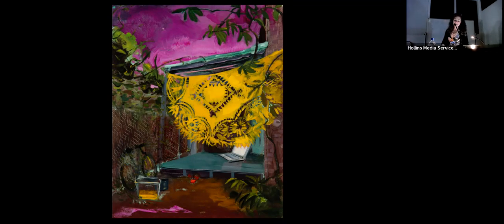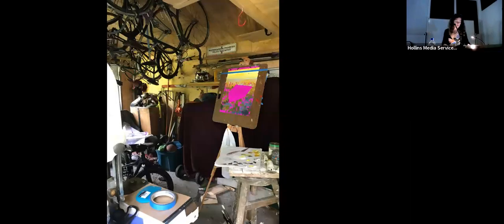Actually, to be honest, this space was across from my daughter's daycare. It's just like a lean-to on the back of the building, and I found myself longingly looking at it and thinking it would be an interesting place to set up shop. But I don't paint it from life. I'm going home and doing drawings, and then reworking the painting and inventing things. But this was called Turmeric Dye Night, and I was imagining working with dye. Like there's this large lace piece that's been dyed and is hanging up. And so just an example of where I would set up camp, in pretty unlikely places in and around my home.